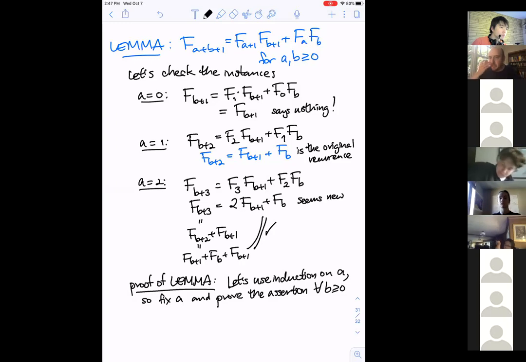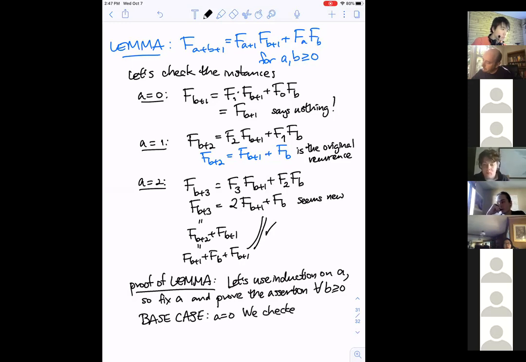This may be a slightly different structuring for an induction than you've seen, but when you have a statement that has two parameters in it, there's both an A and a B in the statement, you can actually try tricks like this, where you fix one of the parameters, use it as something to induct on, proving the assertion for all values of the other parameter. Okay, so just to make sure we understand, base case, A equals 0, we checked, right? That was this assertion right up here. For all B, it says F(B+1) is F(B+1). Done.